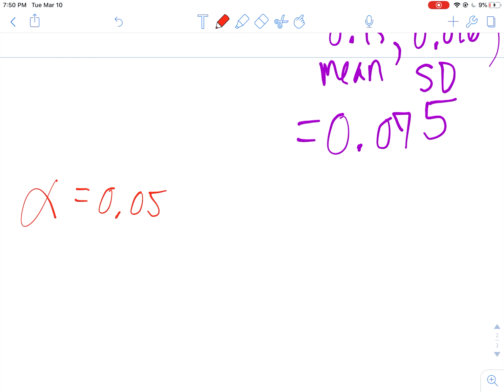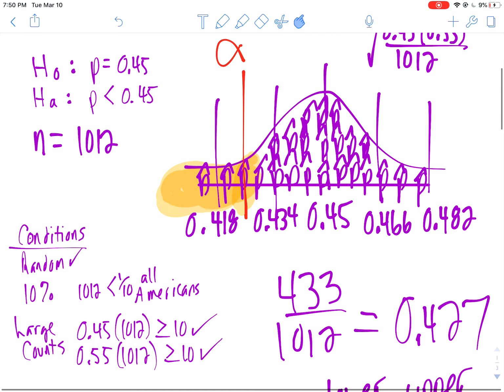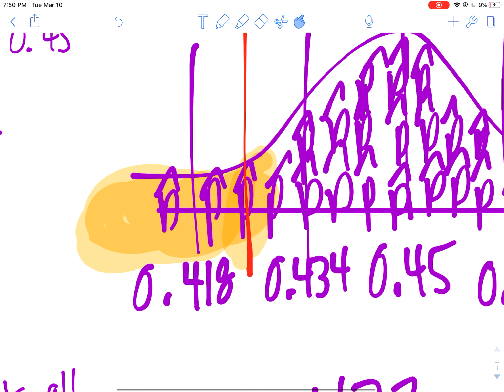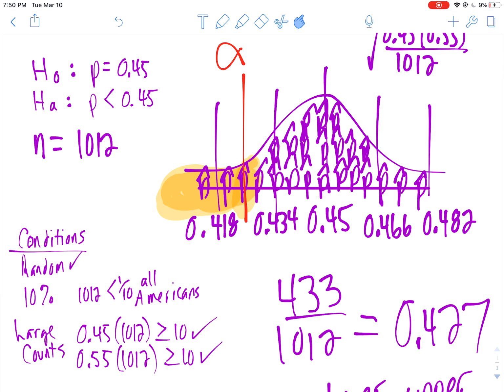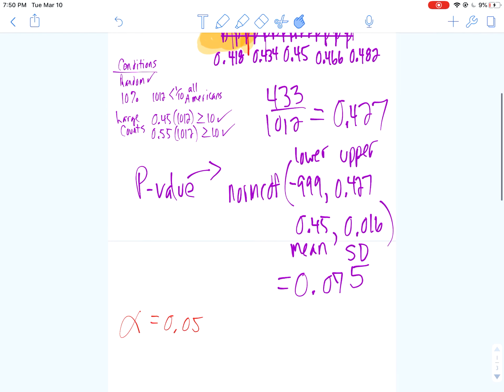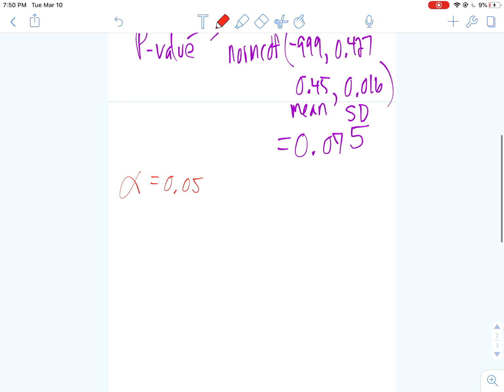So you want to see if you're going to be seeing that statistic 5% of the time or less. Unfortunately, or I hate to say unfortunately, we got a statistic that we're going to see 7.5% of the time or less. Unlikely, but it did not fall into that rejection zone we created. It is not unlikely enough for us to dispute that 45%. So this is where your conclusion comes in.